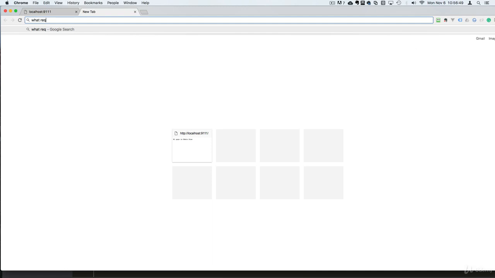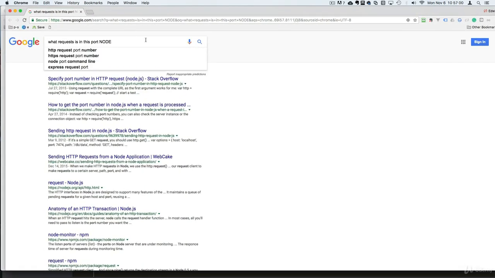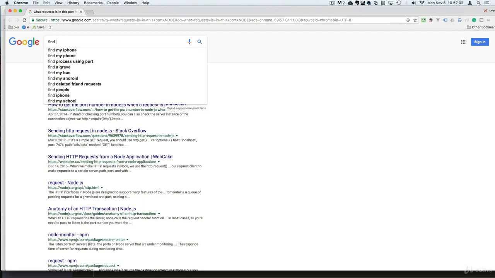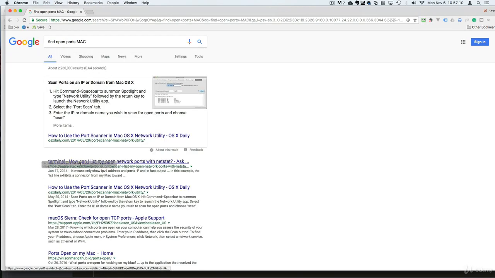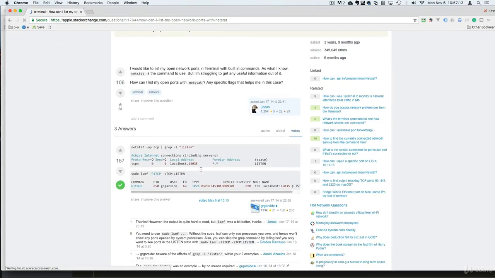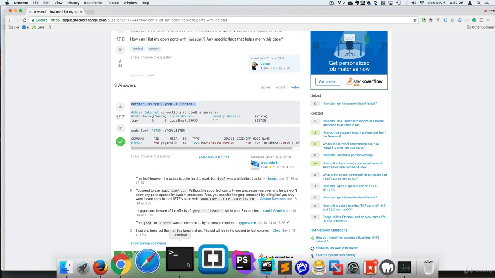or find open ports on Mac, this is just to give an explanation. Then you'll find some type of command here. Depending on your operating system, you might want to do something like this to find out what is happening on your computer.